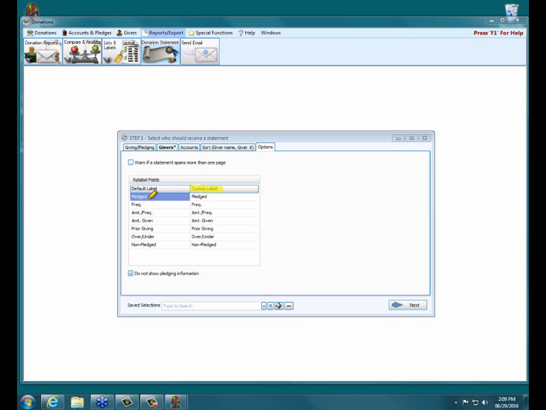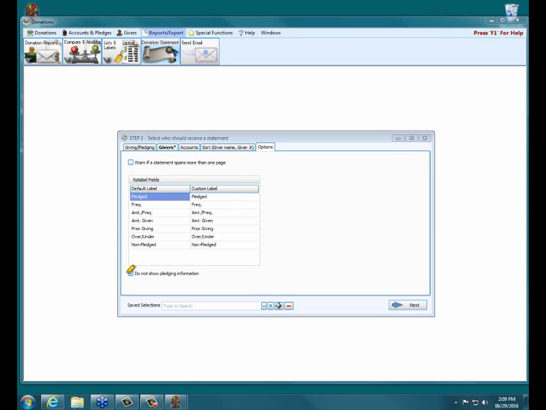Some users I talk to use the wording estimate of giving. So if you want to change the word pledged from printing on your statements to estimate of giving, you would simply click in this box and then type in what you want that custom label to be. So pretty straightforward. This is where you would relabel fields for your donation statement.